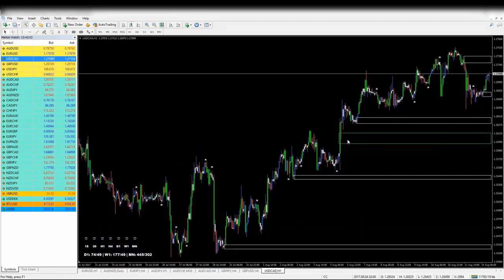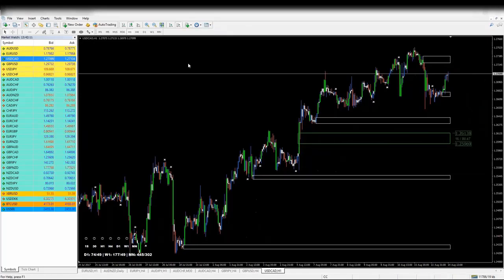Probably down to here, which is at the low of the wicks, because price has already been back to the low of the wicks there. So this is putting our stop in uncharted waters, which is where we're going to get the best protection. So this is good. So stop's down there.